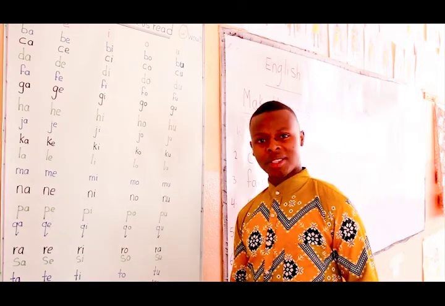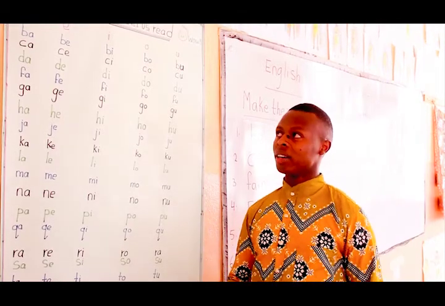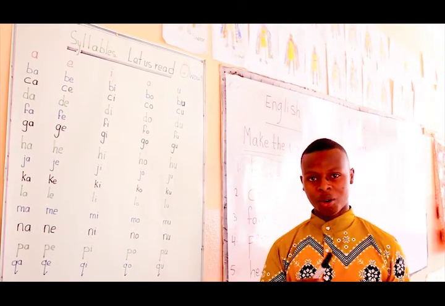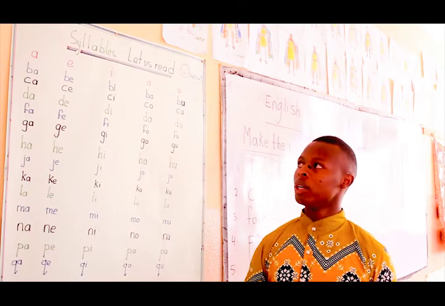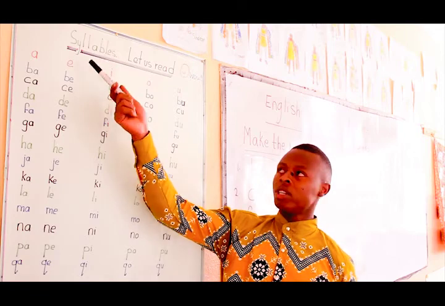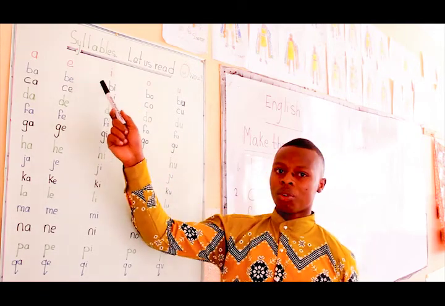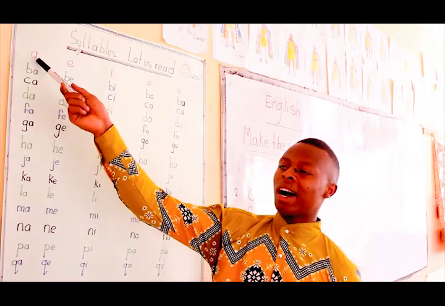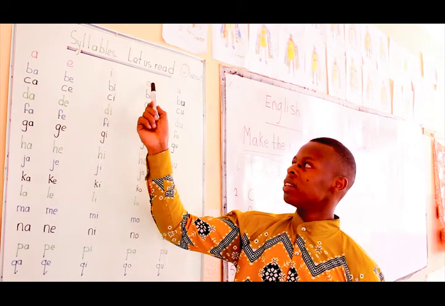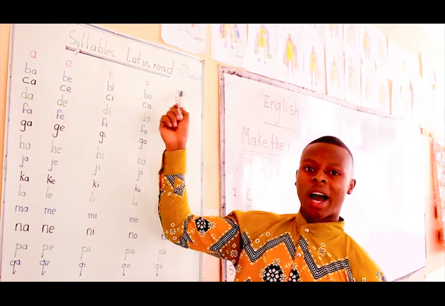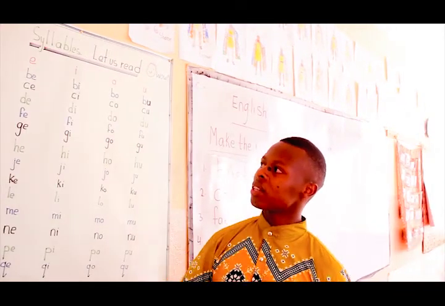This is Teacher Eric again, and I'm back to take you through the reading and writing lesson. Hope you are ready. Come closer, and then you read with me. Today we are going to be reading syllables. For each short sound, we are going to read the syllable: short A, short E, short O, and short A sound. Hope you are ready now.